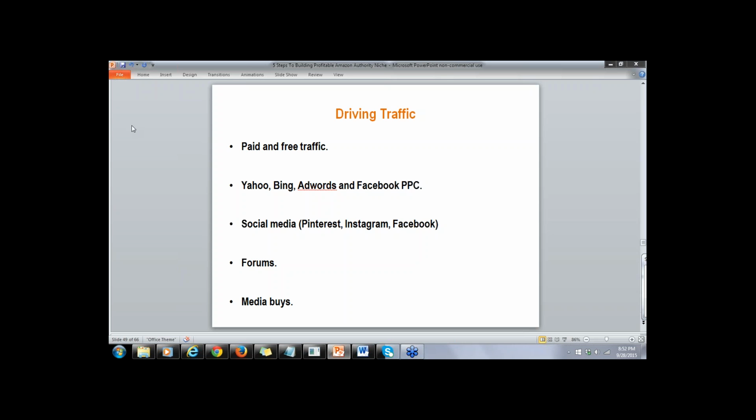I know people, some of my students from my course, and I've also started doing this a lot now, doing nothing but Pinterest, right? There is a lot of traffic from Pinterest, guys. I've seen a lot of the websites that are for sale right now, which are AdSense types of websites in certain niches. A lot of them are getting hundreds of thousands of visitors every single month from Pinterest. So it is very, very worthwhile to do social media. It's free traffic. The only thing it takes is your time, and it's very, very good traffic. It converts. People come to your website, they will buy Amazon products, they will join your list, and they will click on your AdSense ads as well.